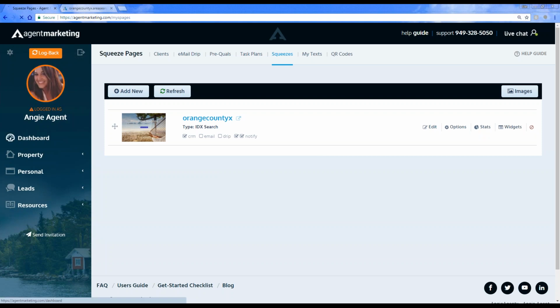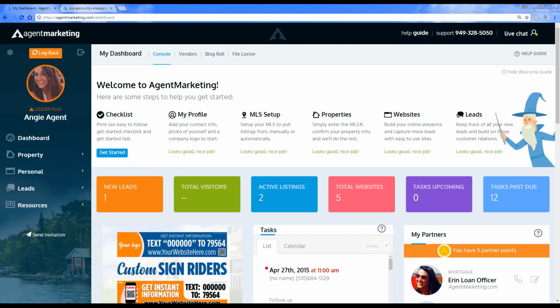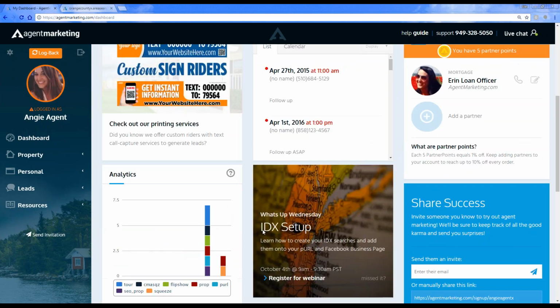Again, next week we're going to be doing the IDX search and showing you how to set that up and add that onto your personal website. That's going to be something you're able to use and have as an available option. I'll show you how to add it onto your personal website as well as your Facebook business page.